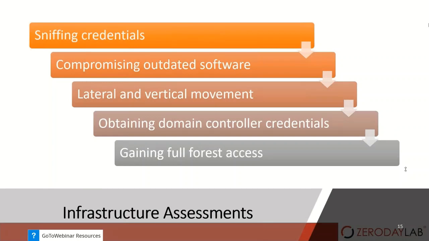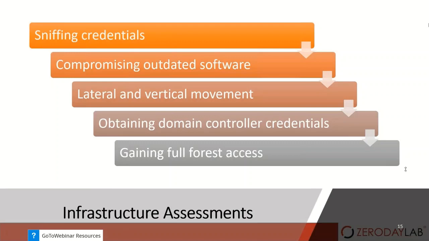Another example. In the infrastructure, we don't just scan and tell you, oh, these servers have outdated versions of an OS. These servers run outdated software, and these servers are missing patches. We try to go much further than that. We attempt to look around in your network, look for credentials, maybe sniff some credentials that are being sent over the network by employees that are working their normal jobs.